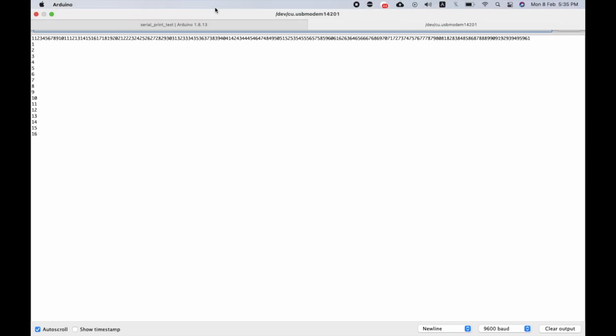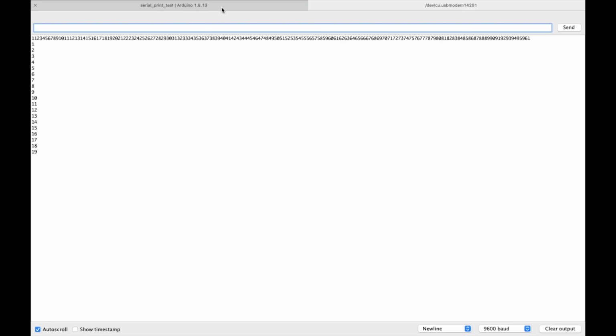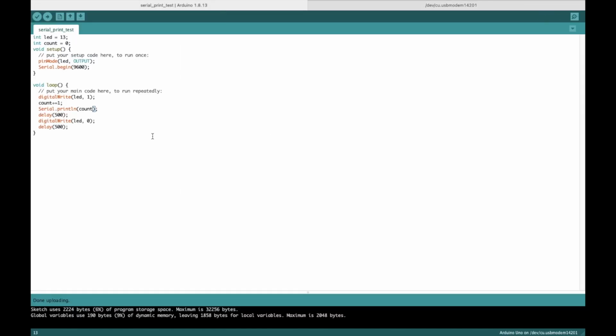So like that you can read the data that the Arduino is transmitting. This is just an example of how to use the serial command to print or read the data from the Arduino board, and we will be using it more in practical ways, while using the ultrasonic sensor or the temperature sensor, because there we can use it to measure the distance and to read the value that the ultrasonic sensor will be reading.